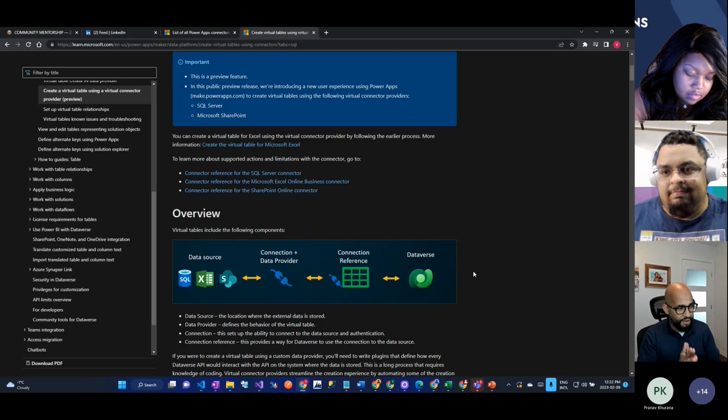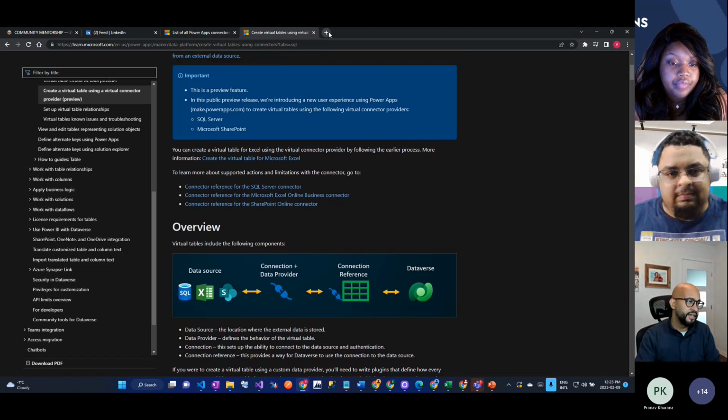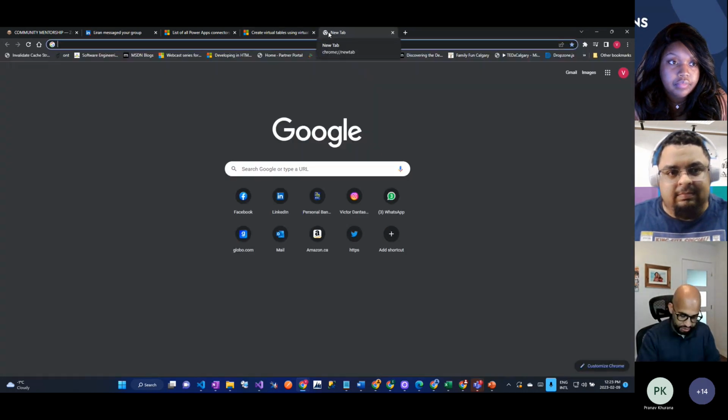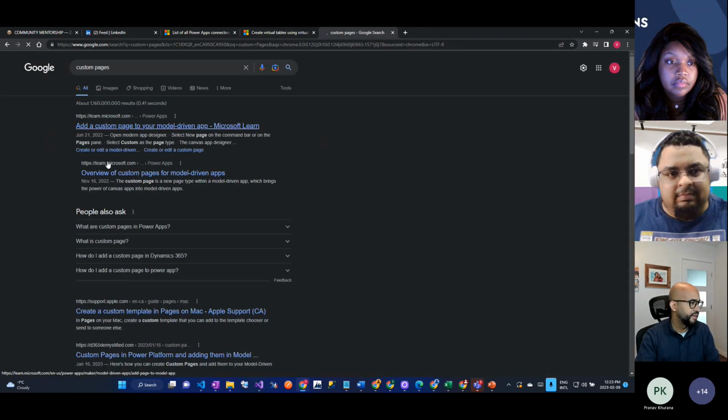Now, where do these two technologies come together? In a model-driven app, you can host components built in Canvas apps. You can build controls and components in Canvas apps, and you can host them within a model-driven app. Another way that you can do that is using a technology called custom pages.